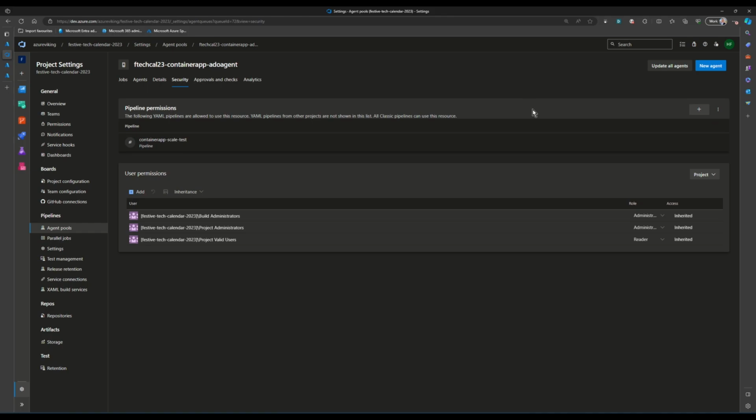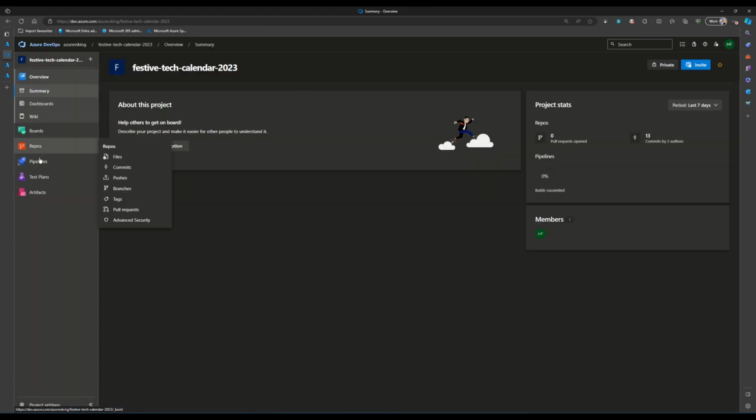If you want to have the agent only for pipelines that are doing restricted jobs or something like that, you can just add the pipelines here from within the agent pool, from the project. But for our sake, we don't need to.